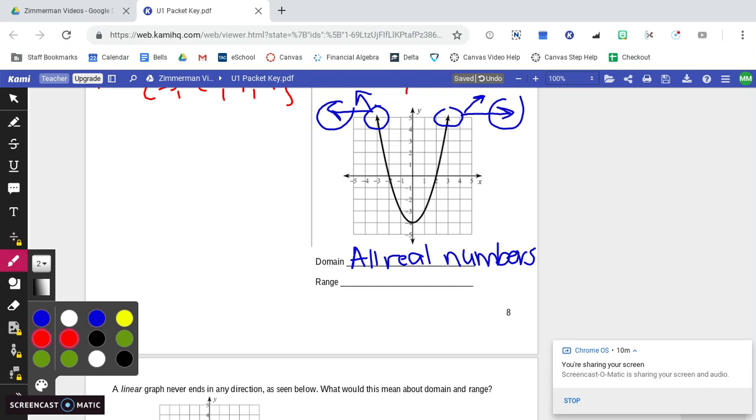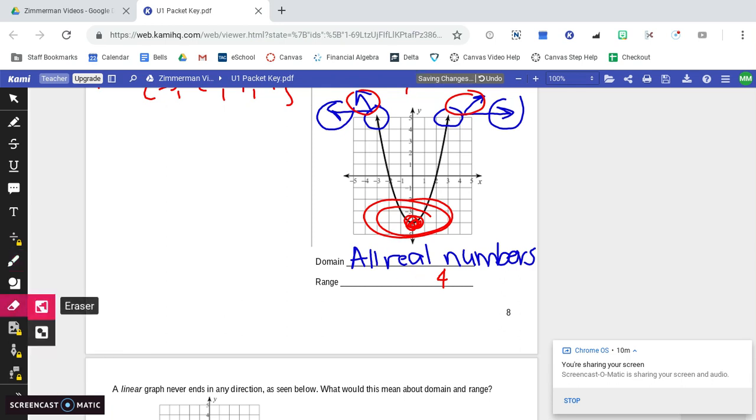And we could do that with range if the graph always went up and down, but this graph can only continue upward. It does not continue downward. It has a stopping point at -4 when you look at the y value. So that means -4 is the kind of significant number to refer to. It's our reference number for the inequality. And we want to compare that to all the other y's on the graph if we're talking range.